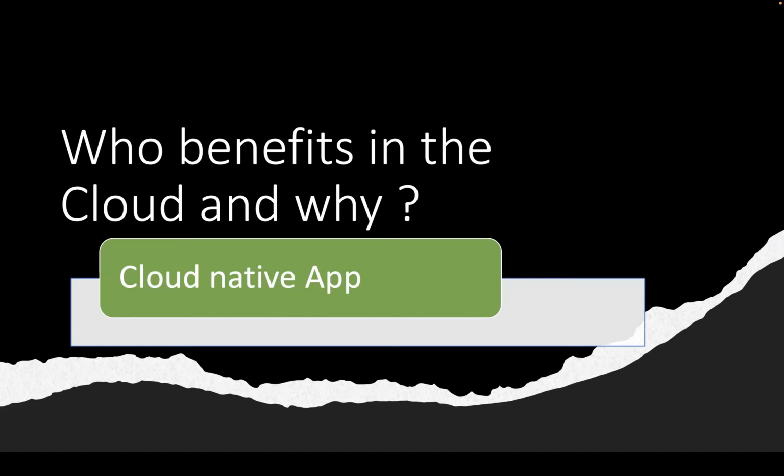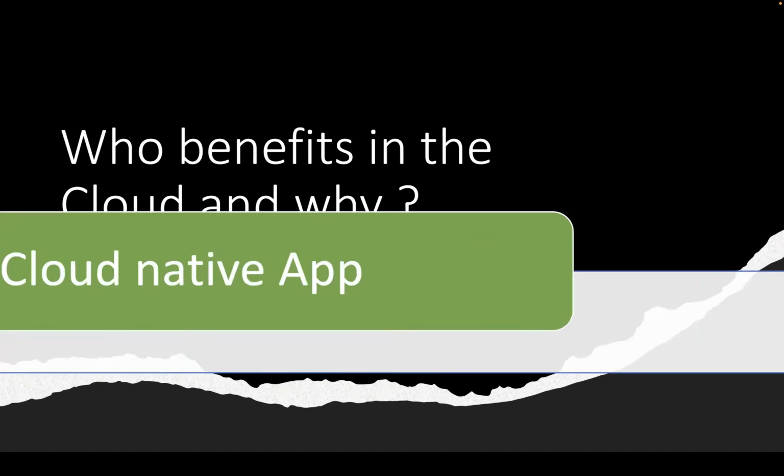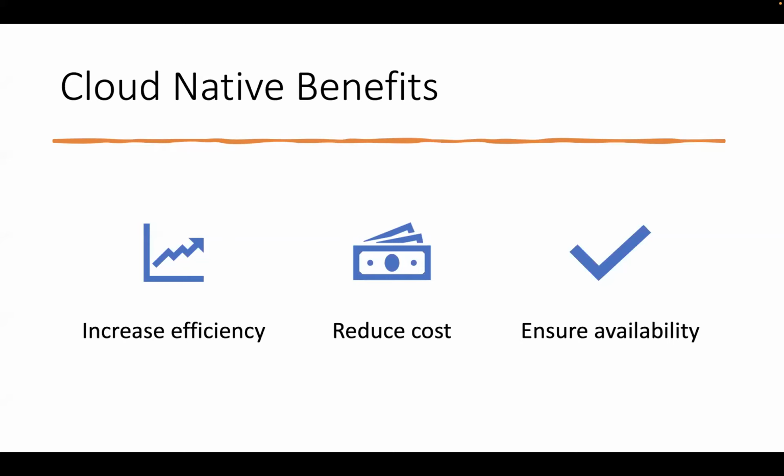And assign each service to either a group of containers or a single container for the specific job. The specific job can be assigned to one set of developers or a single developer to focus on that task. That is called a microservice. Okay. So what are the cloud-native benefits? The first one is increased efficiency. How? Because now the developers are more independent. If anything is needed, they can focus on the code level. If anything fails, they can come back easily, test it, and build it.